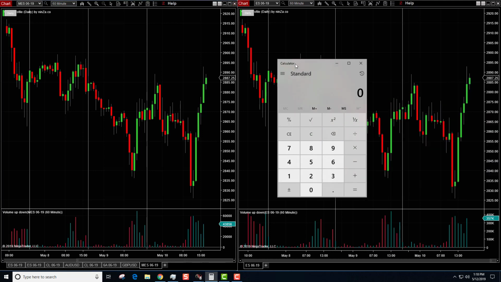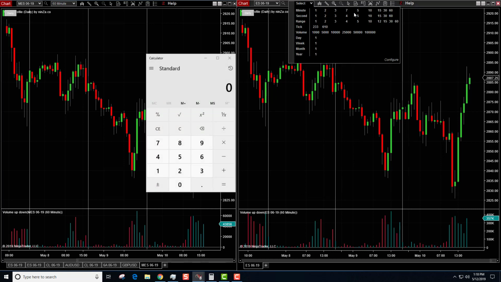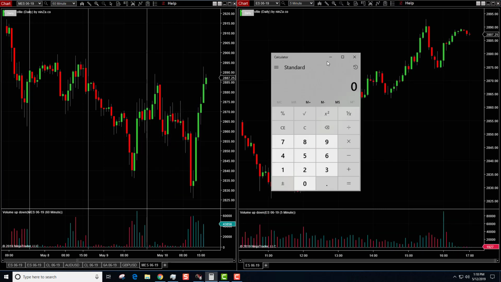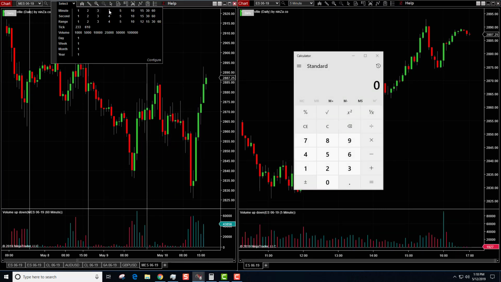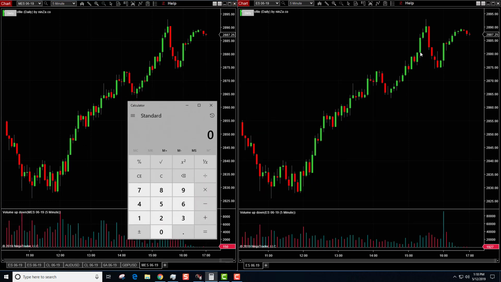And here's how it's going to work out. We're going to use this for the calculator. Let's say that you're going to trade on the 5-minute chart. So we'll switch this over to the 5-minute chart real quick. I just want to give you guys an example, right? Both charts are on the 5-minute chart, and you can see both charts look identical.